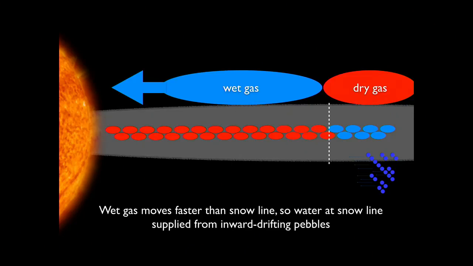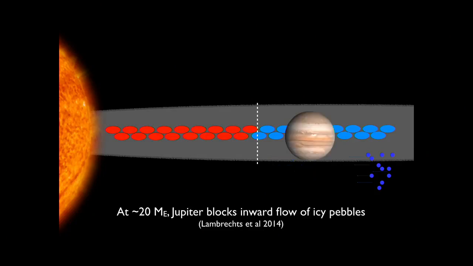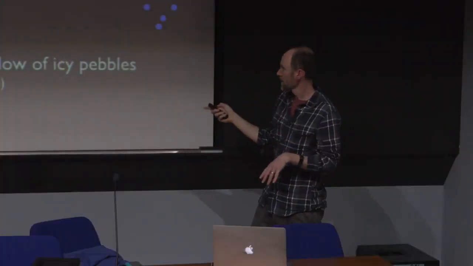The thing is, there's other stuff going on out here. So imagine, the snow line moved in a little bit, but you're growing bodies, you're growing planets. Right? You're growing things like Jupiter. And once Jupiter gets big enough, it blocks the flow of these pebbles, like Maury talked about. It makes that bump in the pressure that gives you a tailwind further out and keeps all those pebbles out instead of closer in. And so at a certain mass, certain conditions must be met. You have to have a planet that's big enough, but once it's big enough, it's not happening anymore.